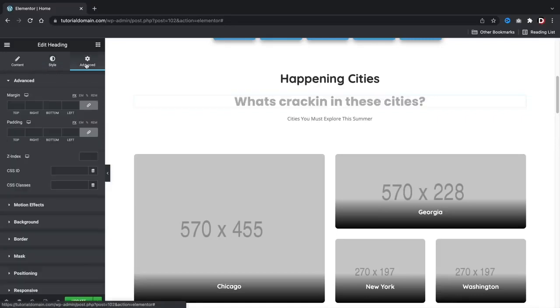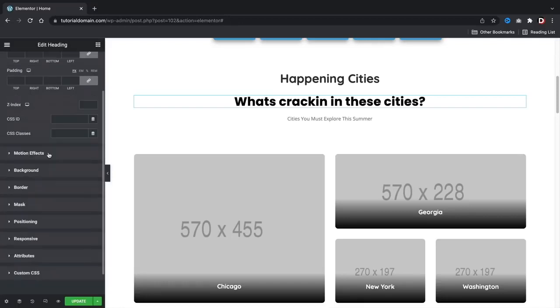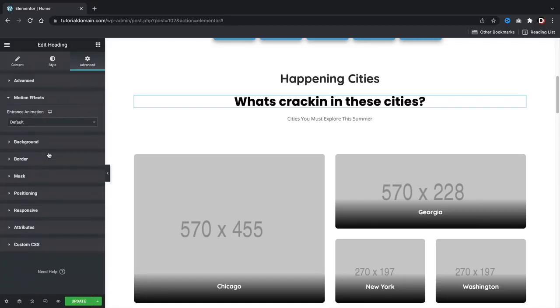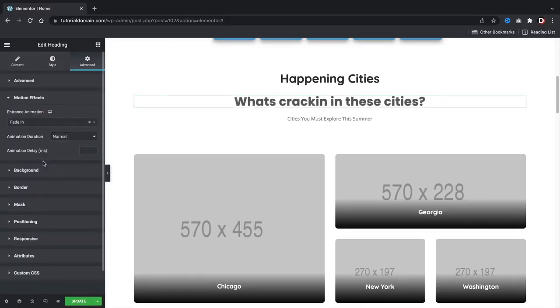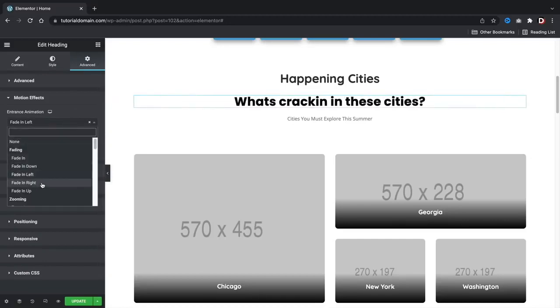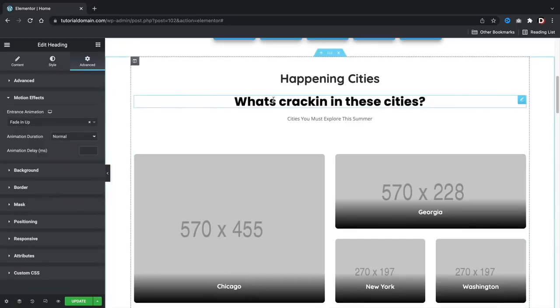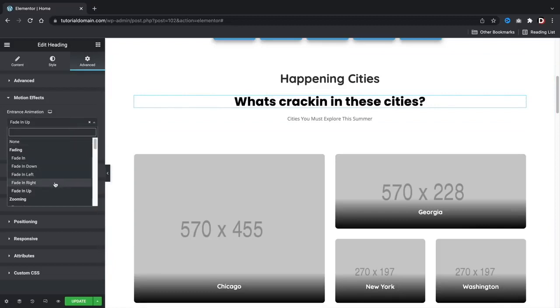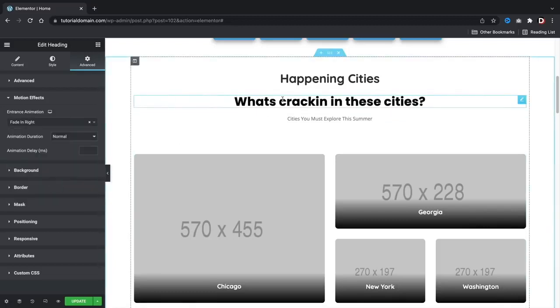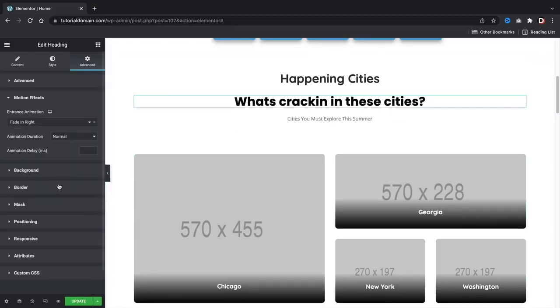And then on the advanced tab, we have some other small options. Right now, I'm not going to cover margin and padding just yet, but there are some things that you can add to kind of give your site a little bit more fun, right? Like motion effects. You can have it fade in, right? Or fade in left, or let's see here, fade in up. That's actually pretty sleek. I like that. Just don't do the ones from the right to the left, like bleh. You know, that's too much.